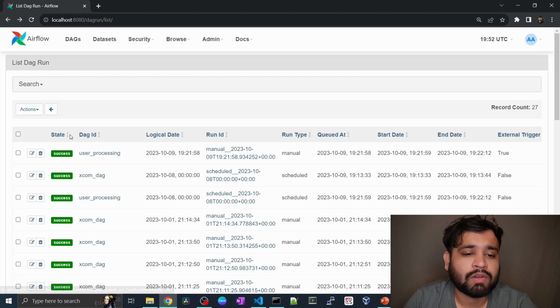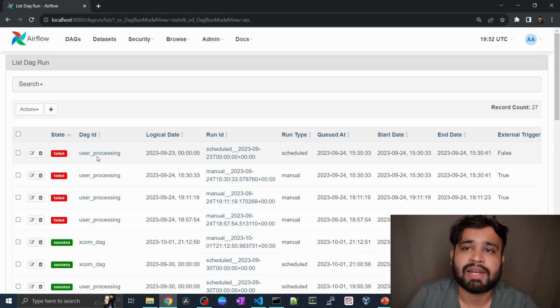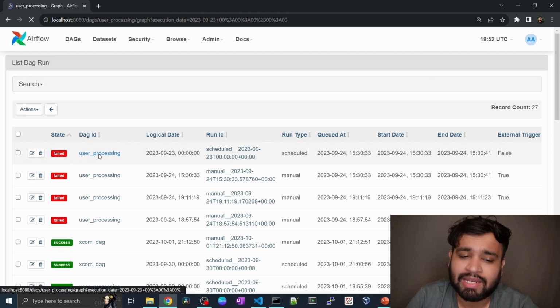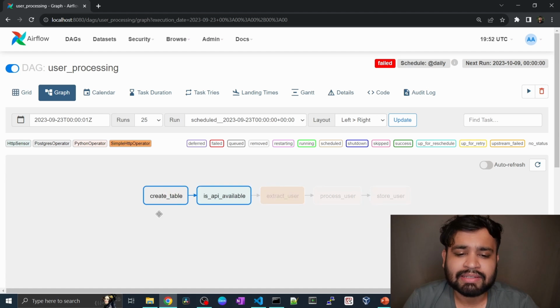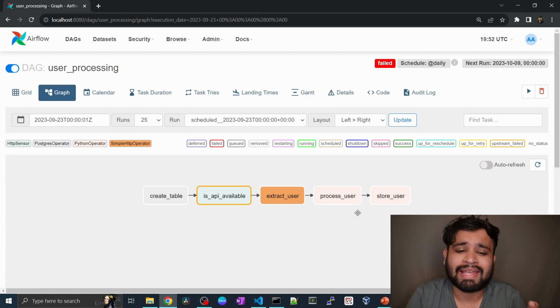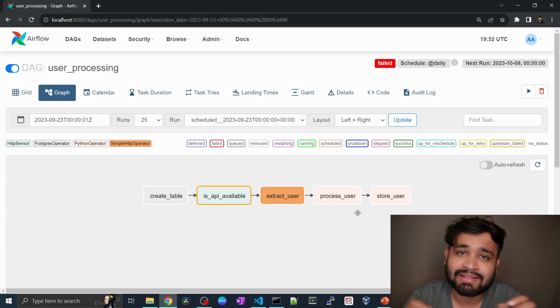Here you can filter on the state, and we have some failed DAGs. You can just click on any of those, and as you can see, this is the failed one. This graph view, also known as the tree view, provides a hierarchical representation of your workflows, which shows how tasks are connected to each other as well as their statuses.